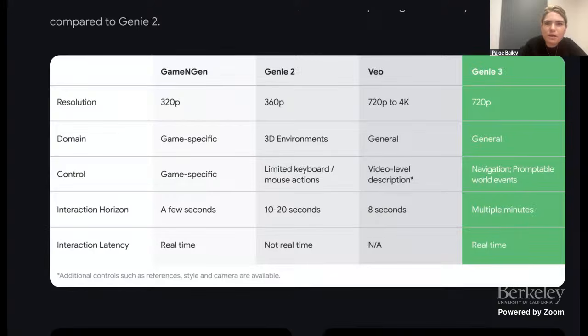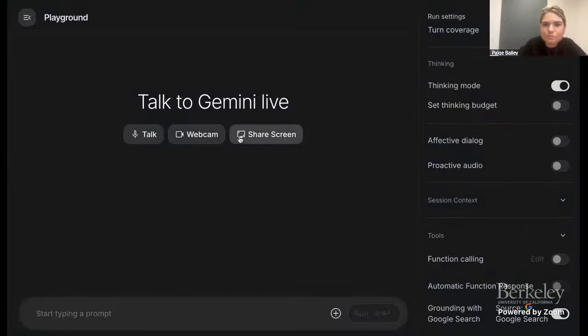So I'm going to go back to AI Studio, and I'm going to share my screen. I'm going to select a Chrome tab, and I'm going to ask some questions. And the folks who are online with me, just give me a thumbs up if you can hear audio. Hopefully we'll be able to have it work with the Zoom meeting.